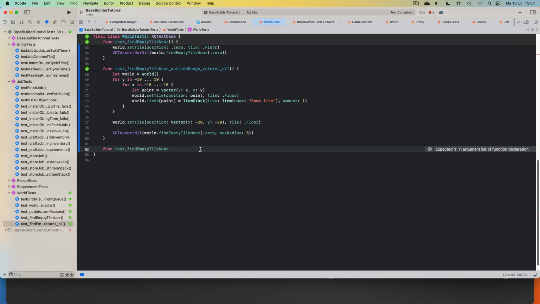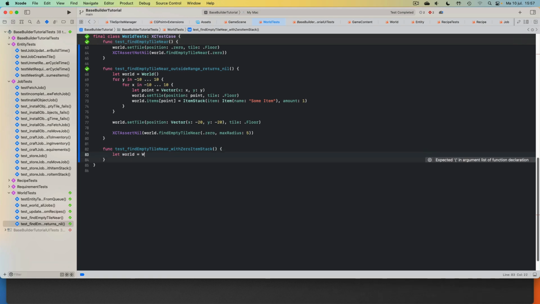However, our current implementation treats that exactly as an occupied tile. So that doesn't work. So what we should do is make sure that it also works with a 0 item stack. I'll call this an item stack with an amount of 0 item stack.